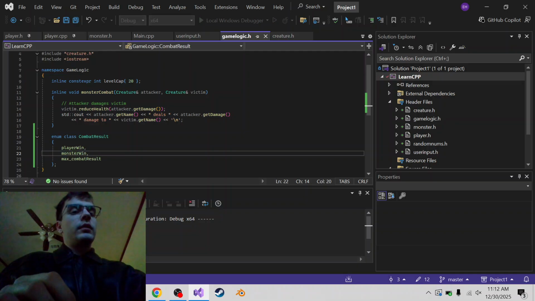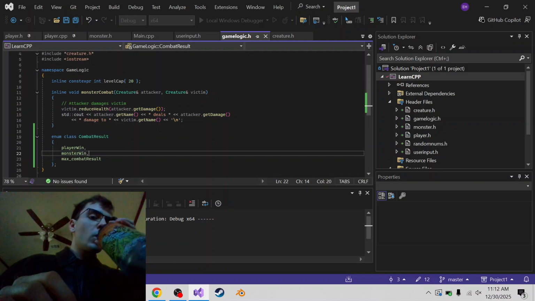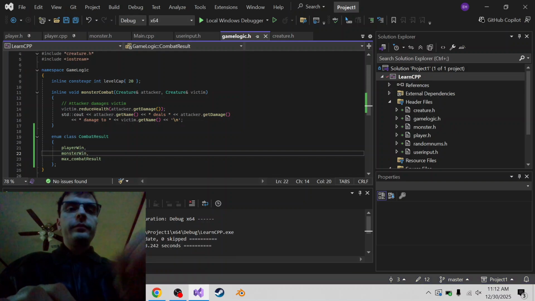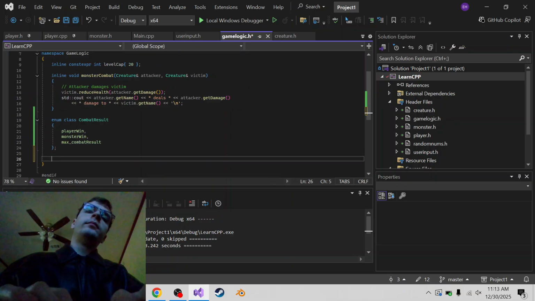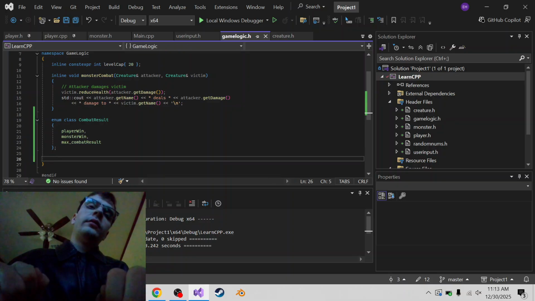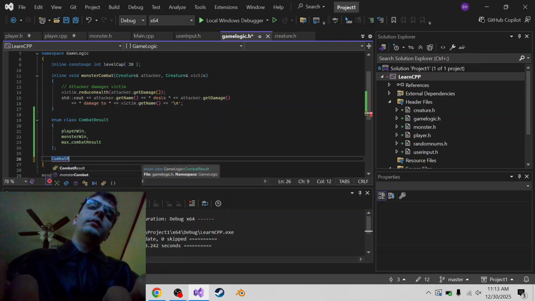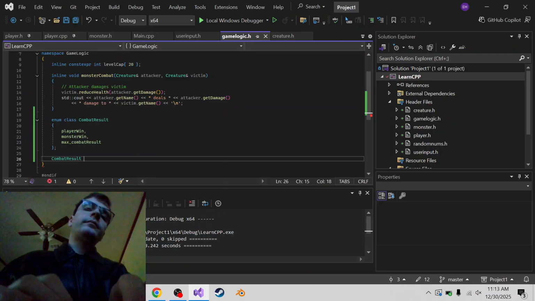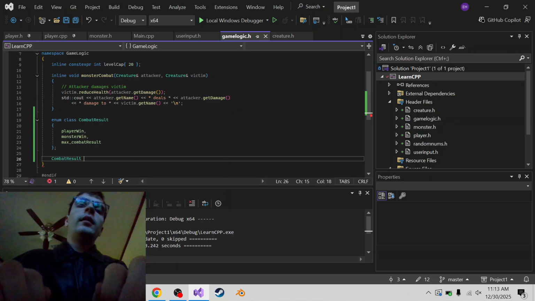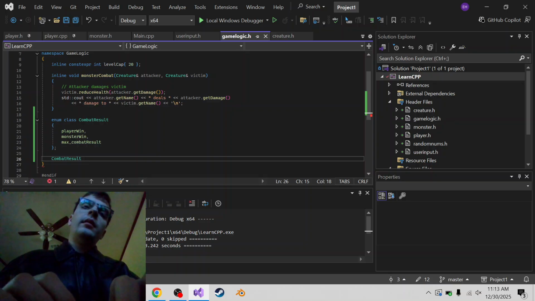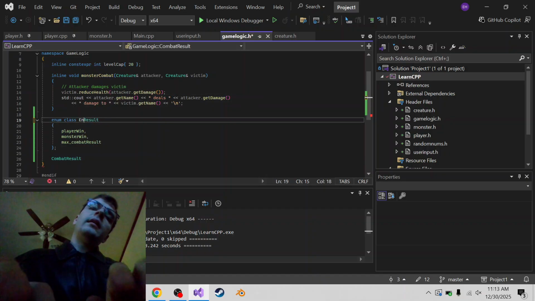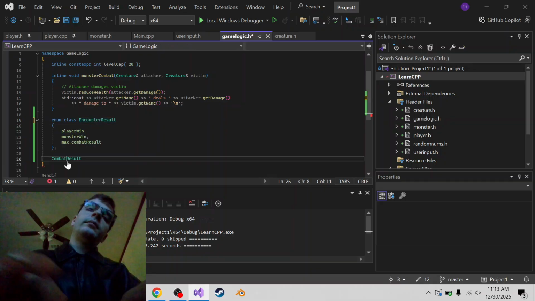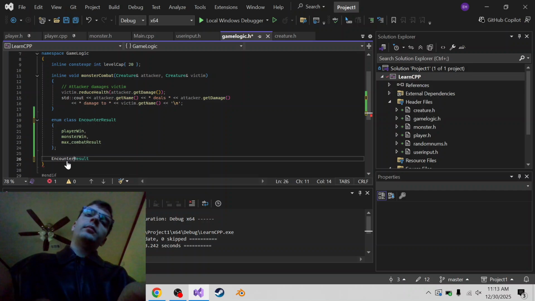Compile, because we added some new stuff. Okay, and now we'll have a function that returns a combat result, because this is a type. This is monster combat, so it shouldn't be this. This should be encounter result.